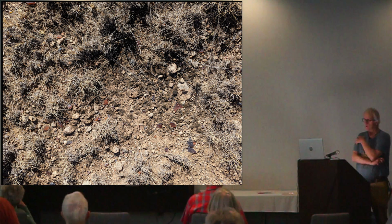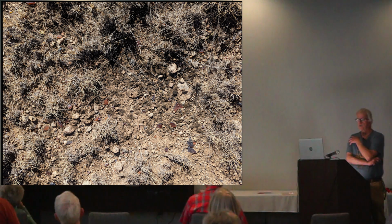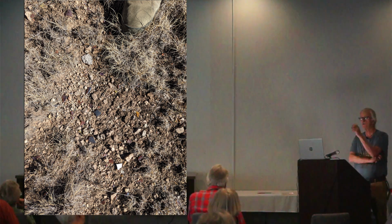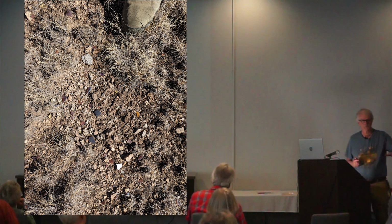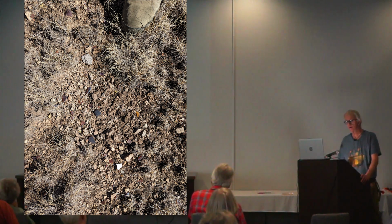But here you see one of the hog ranch brothels. You see a lot of 1860s, 1870s, 1880s glass shards and other artifacts in amongst the cryptobiotic soil or the biological crust. Somebody had mentioned in one of the talks where people in saloons would drink and throw the bottles out and they'd break, and there's piles of glass. These hog ranches around Fort Stanton are just like that. The women had dugouts where they had tents, and there are saloons and things like that. And there are just these piles of whiskey and beer bottle glass all over the place.